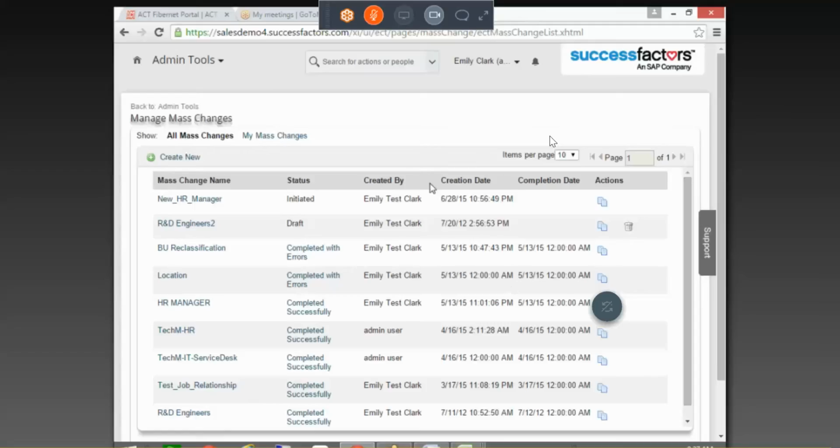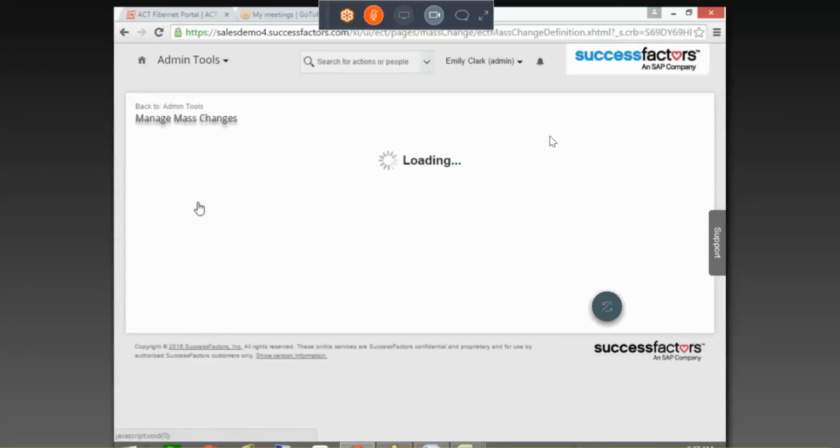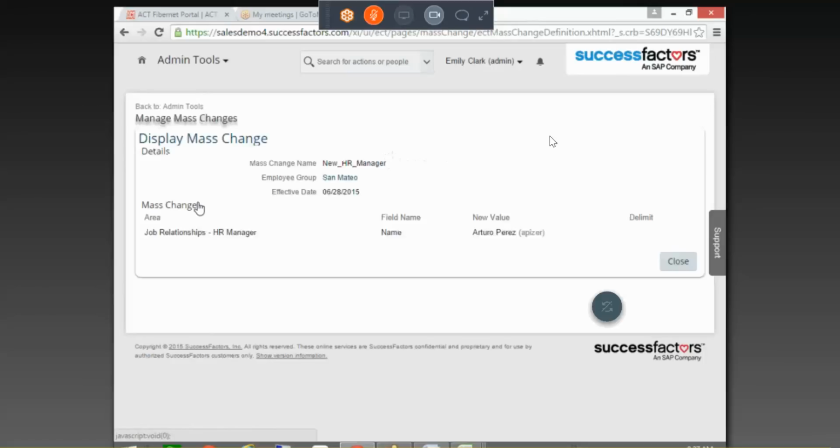So this is what we did. So when you're using an effective date, that delimit option is no longer valid. Actually, you can use the effective date so that it delimits by itself. So employee group is like I just create a group, any group.